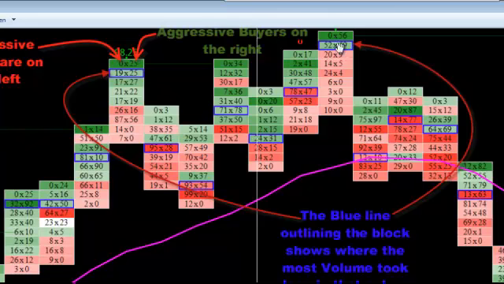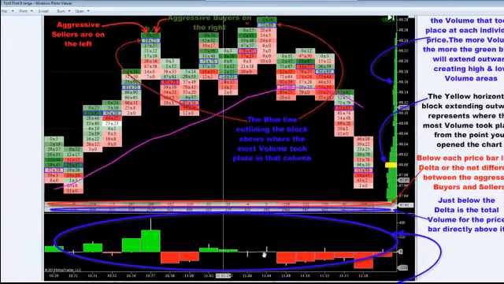All right, got another blue box up there. Didn't have near the buying in this bar though. There were a lot fewer people interested in testing this, newbies and stuff like that, because there was over 2,500 in the last one. There's only 281 contracts traded in this one, and there was a market delta of only 5 positive after the sellers.